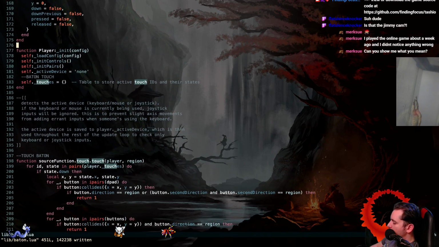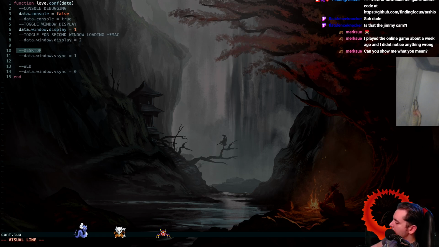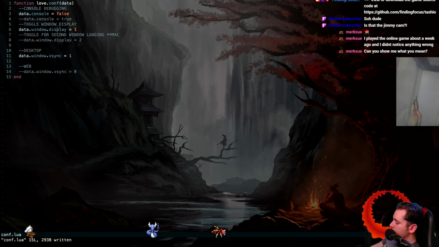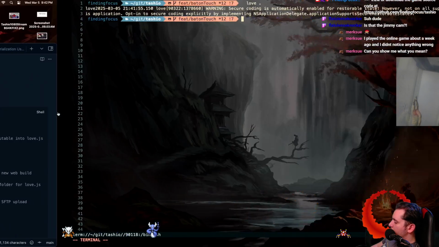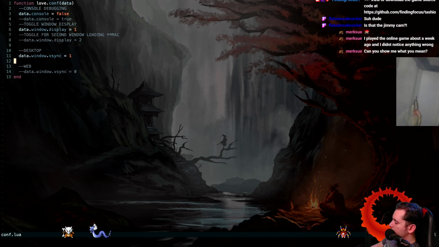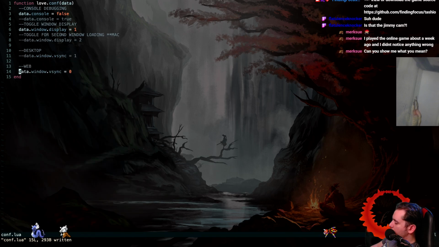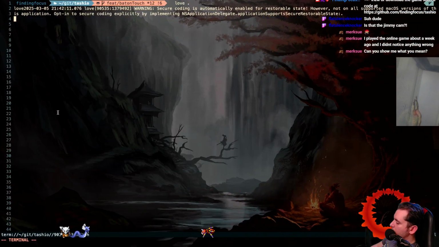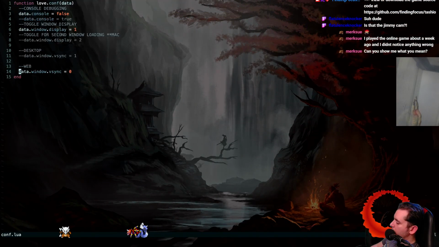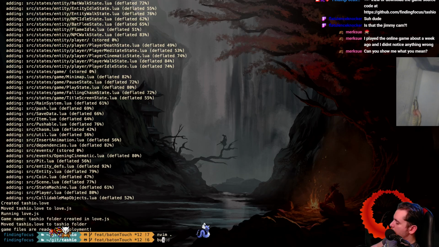So yeah, in the past, the only thing that was controlling the frame rate was this VSync. And if it was on, we would get upwards of like 500 frames a second here. Maybe the other way around. If it was on, it locked it to 60, but if it was off, we were getting like 500 frames a second here. And this is the one that we deployed to the website, and it's still capped at 30. So let's try to upload it again and just make sure that we did the right VSync of off. Let's try it.